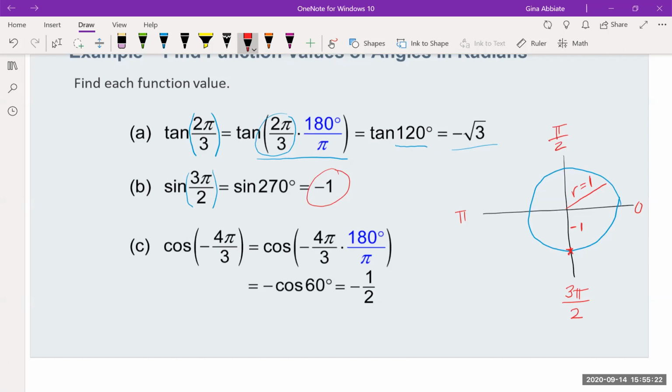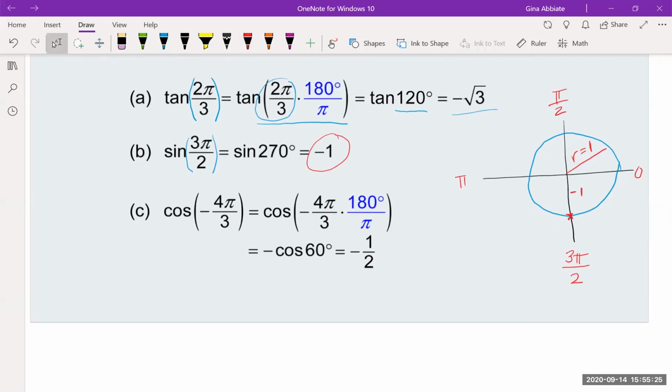The last one is giving us a negative angle, but similarly, we are taking the cosine of negative 4 pi over 3. There's a theorem we haven't talked about yet, which says that if I'm looking at the cosine of a negative angle, I can take the negative sign out into the front. But most of you are going to be using calculators for these, so don't stress too much about that theorem at this point. Just know how to get these answers in your calculator, and make sure when you're doing this calculation that you have your calculator in radian mode, otherwise you'll get the wrong answer.